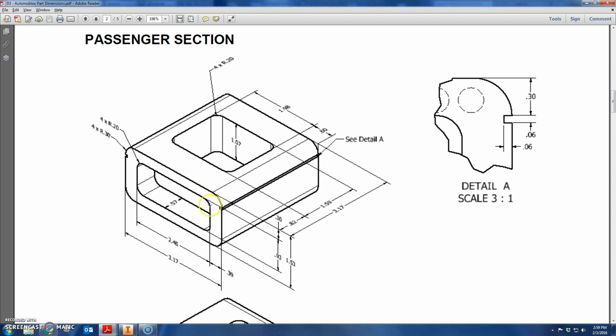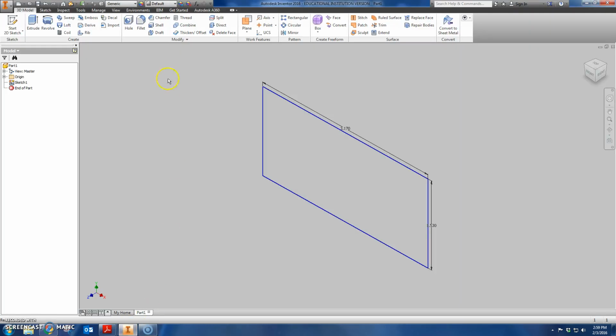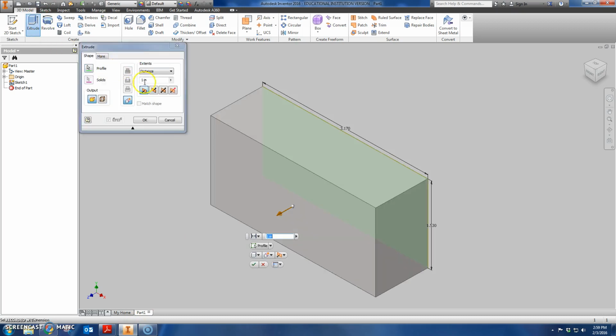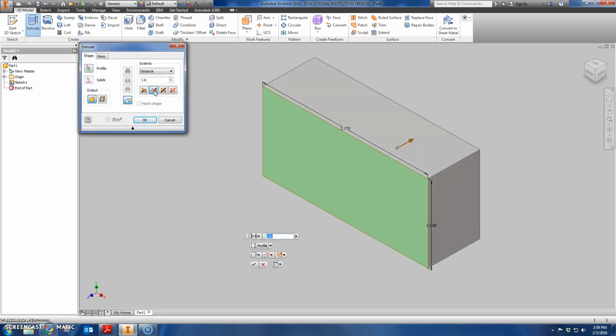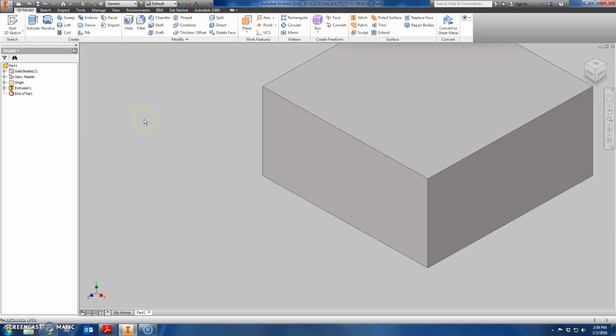Now I'm going to come back over here. I lost my dimensions. Now I'm going to extrude it, and I need to know the depth of the extrusion. In this case, I find it right here. It is 3.17 units deep. So I'm going to extrude. I'm going to go backwards, and this is an important point, because if I go backwards, that means this rectangle here, this sketch surface, will be available for me to use later on. Not so important here, but it will be important in later pieces. So I'm going to go backwards, a distance of 3.17, and click OK.